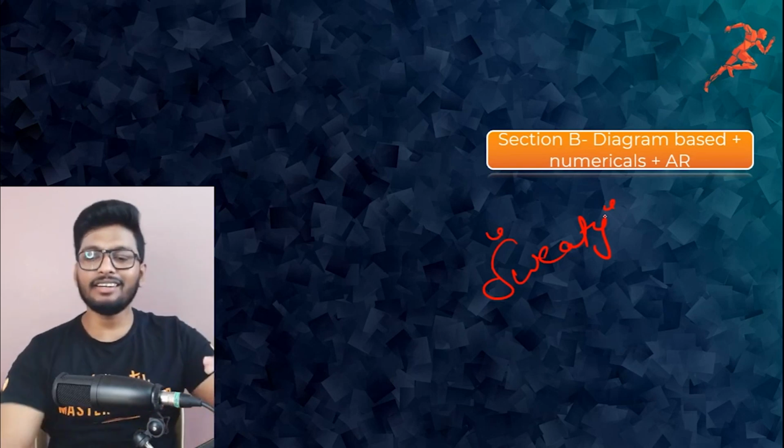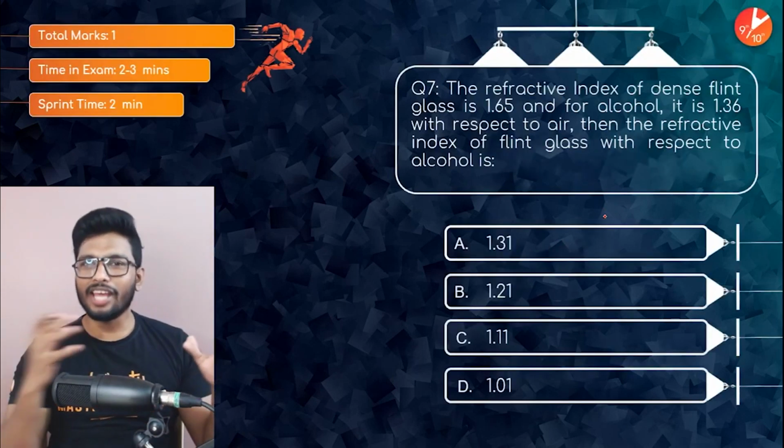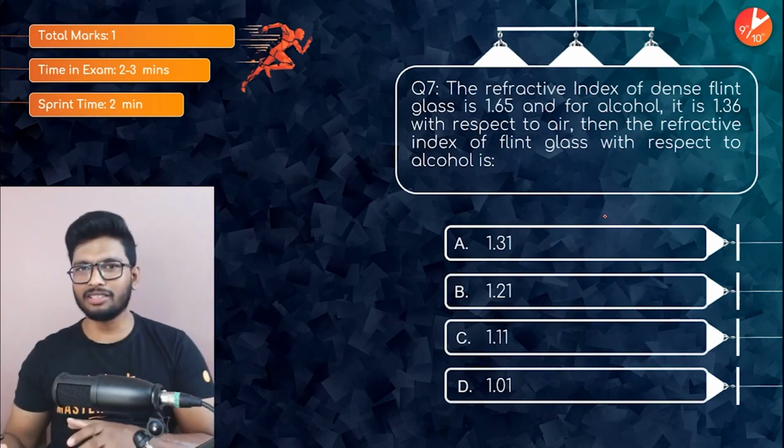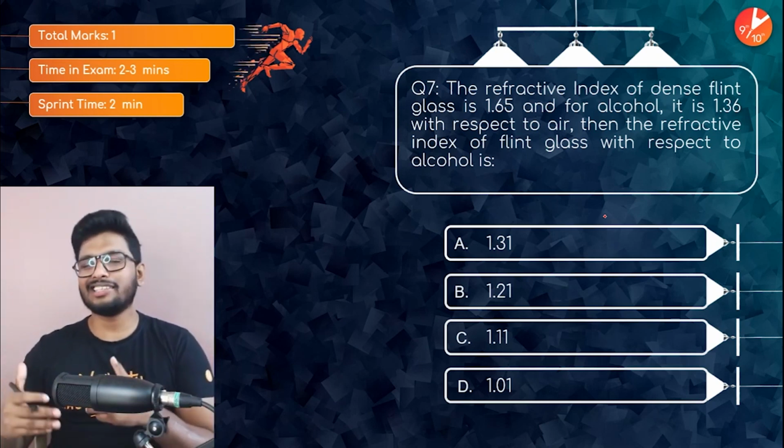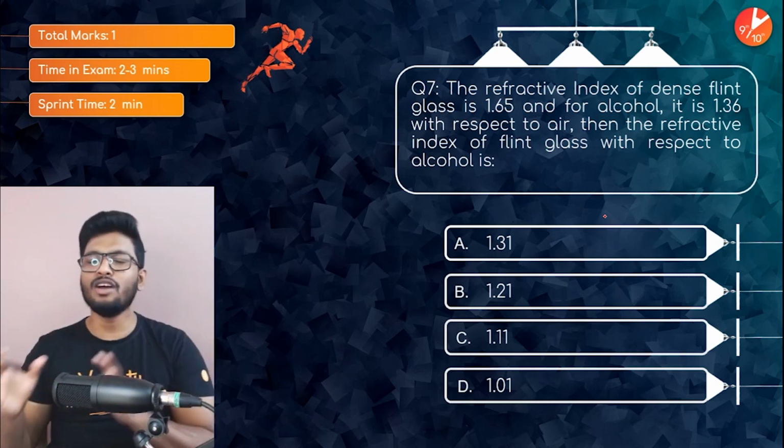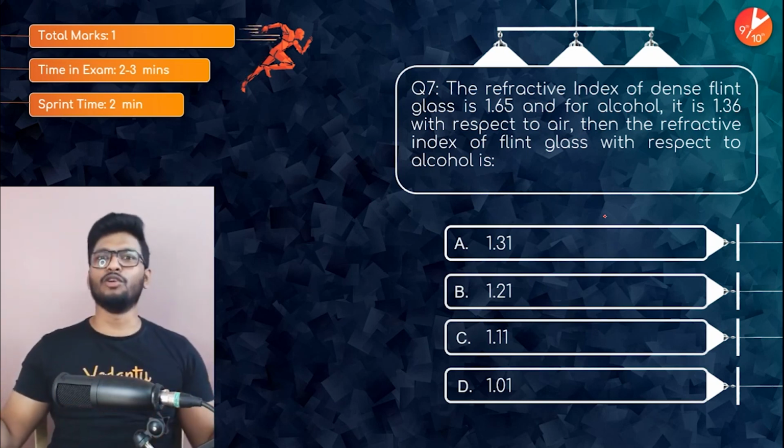Again, here you're going to get a little bit more time. In your examinations, you can take up to 2 to 3 minutes, but it's sprint time, so we'll try to do it in less than 1 minute. We'll try our best to do it in 1 minute or 1 to 2 minutes. Definitely not more than 2 minutes, right?